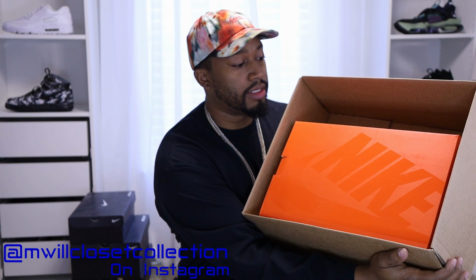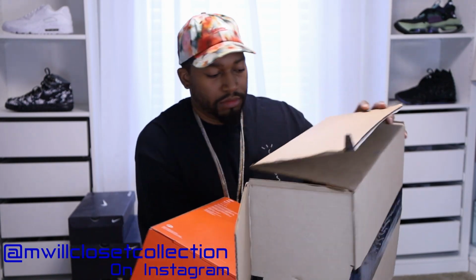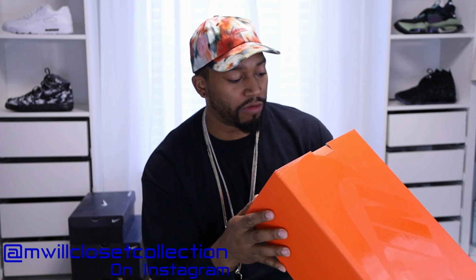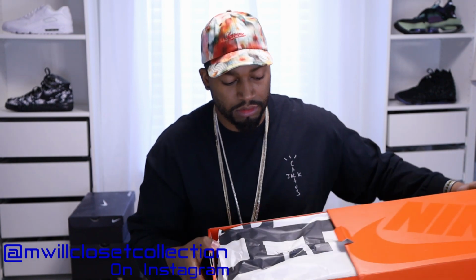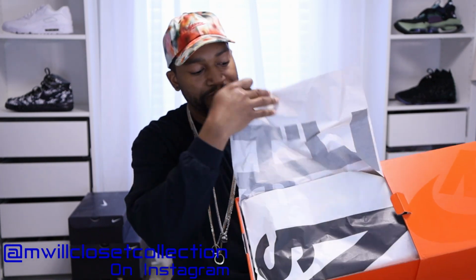All right, so it's a nice looking orange Nike box. I think I've seen a black version of this, but not an orange version. All right, so the size tag says Nike VaporWaffle / Sacai. The colorway is Sail Sport Fuschia Light Bone, size 13. Let's crack them open. All right, the paper says something. I think it says Nike.